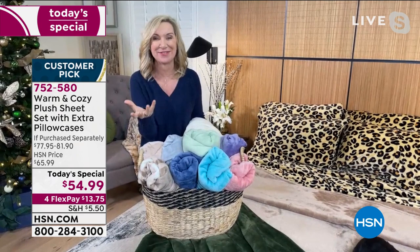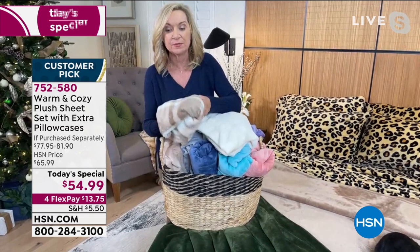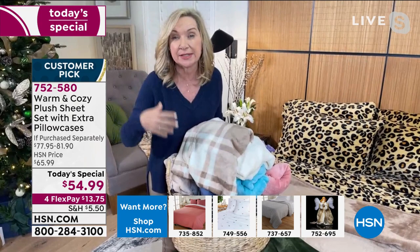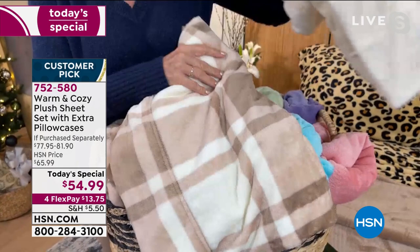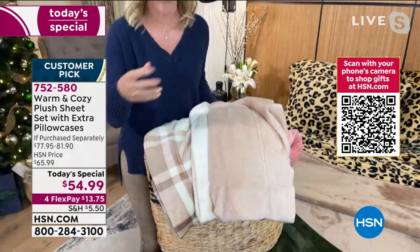One thing I notice looking at that red buffalo check — these colors don't fade. The fabric is so color-saturated and amazing. When we launched it 12 years ago, we really took that idea of warmth without weight — before, you had to buy expensive down comforters that didn't add a lot of weight but gave you breathability and insulation. That's what this fabric does because it has all these beautiful soft little fibers. Here are some layering ideas — this is the neutral plaid. Layer it with the vanilla or even the beige. Look how pretty that is.